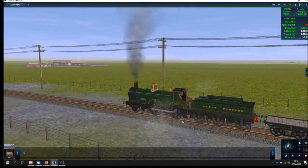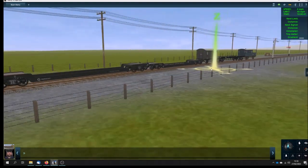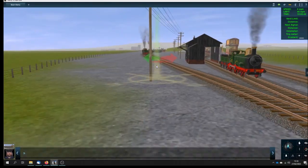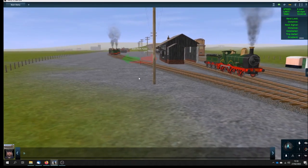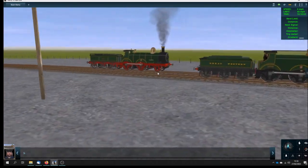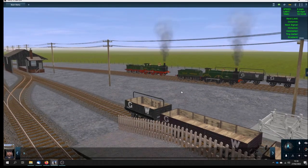These five new models are going to be released all together, listed against a single screenshot on my website, so you'll have to make sure which ones you want to download. They have the same engine specs and same characteristics. They were built in 1889 at Wolverhampton and operated into the 1930s — about a 40-year career. Fine-looking locomotives.